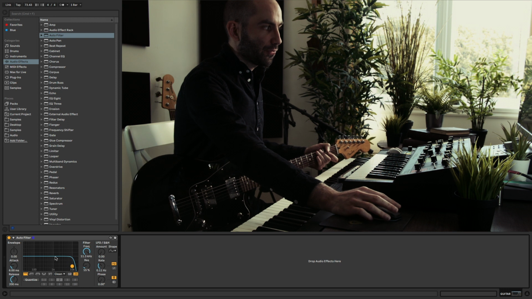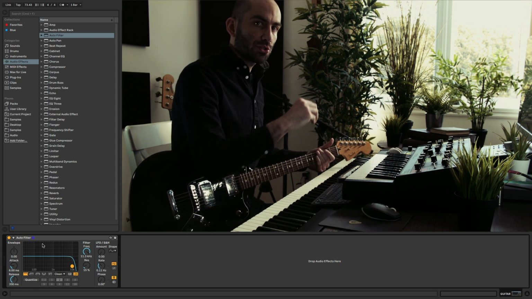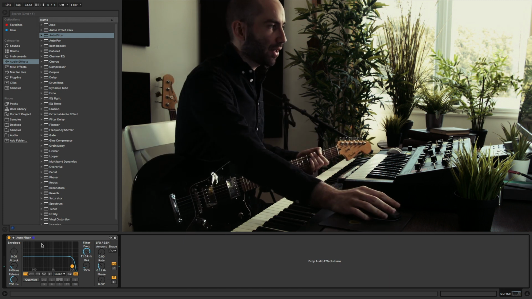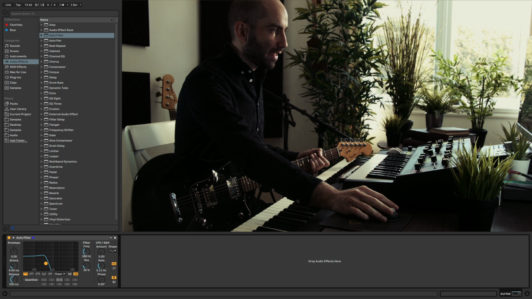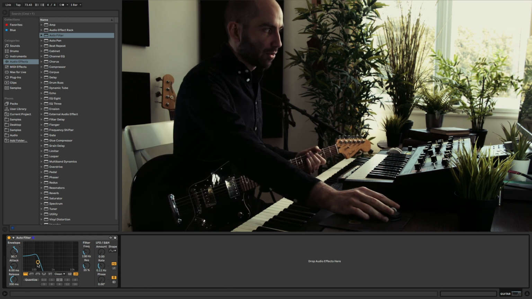There's also an auto filter, which is just the standard filter, but it has an envelope follower, so you can make it so that the louder you play, the more the filter opens, giving you this kind of auto wah type of effect. So to get that, you set it to a low pass filter, maybe close the filter a little bit, and then you can increase the envelope contribution here so that the more energy your signal comes in, the more the filter will open up and close.